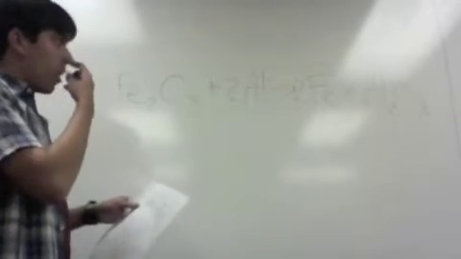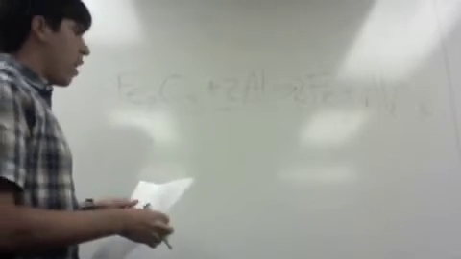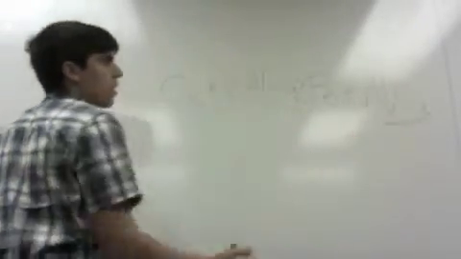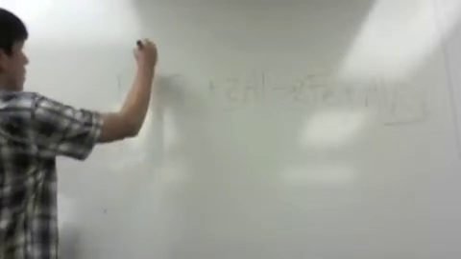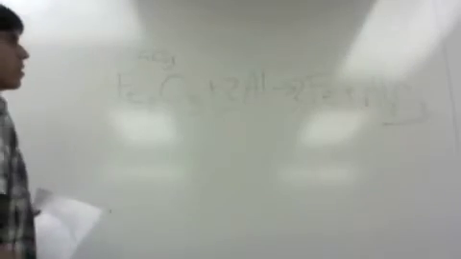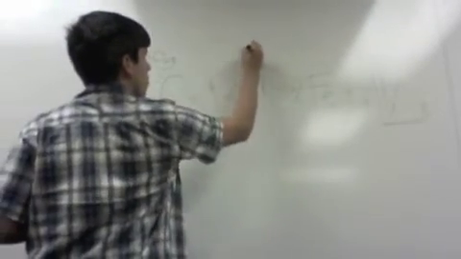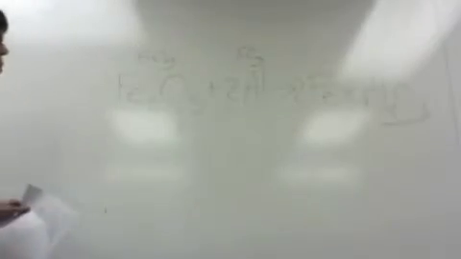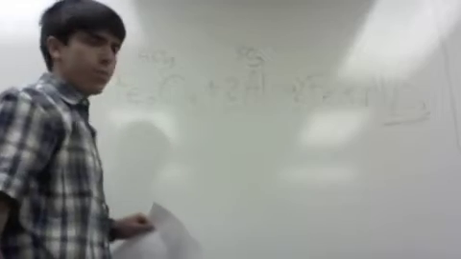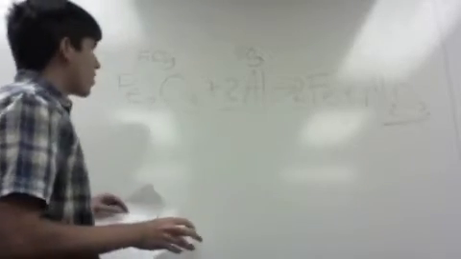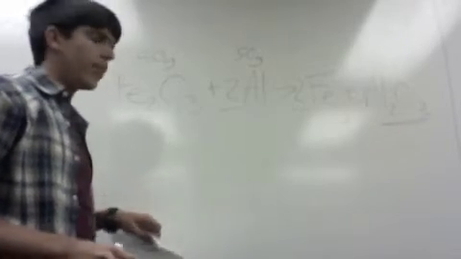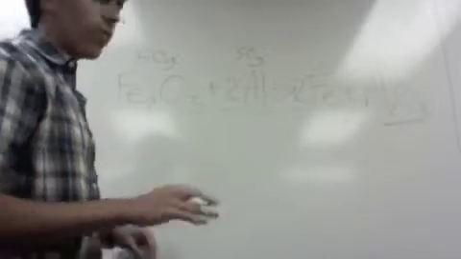Alright, so we want to know how much aluminum oxide is produced, knowing that we have, and these are givens, 50 grams of ferric oxide and 50 grams of aluminum. So knowing that we have 50 grams of each, how much aluminum oxide is produced? Well, first of all, we've got to look at stoichiometry as ratios. The easiest way to do this is looking at the coefficients.